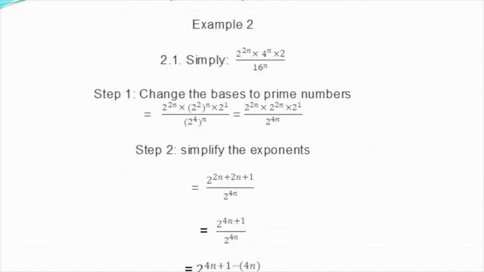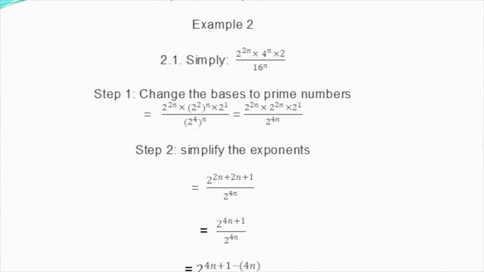We still have to apply the laws of exponents again to solve. So step 2, we need to simplify. Let's do the one for the numerator. So the numerator, we can see that all the bases are the same and we are multiplying. Since all the bases are the same, the law says we have to pick one base and we add all the exponents.